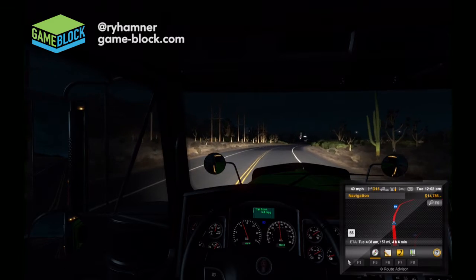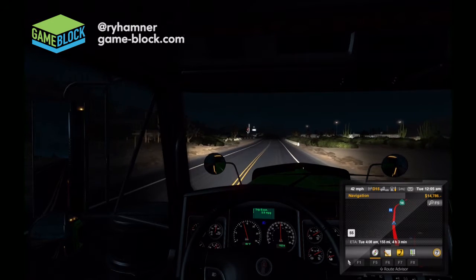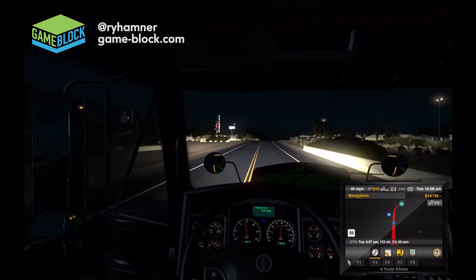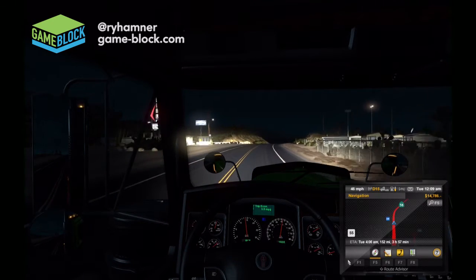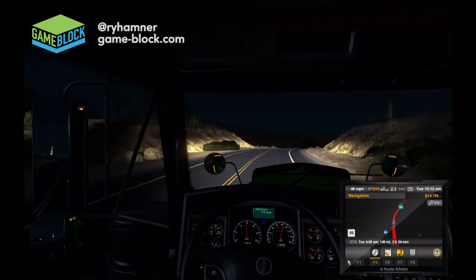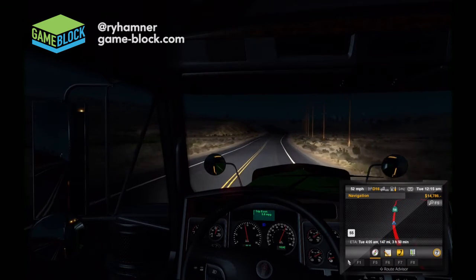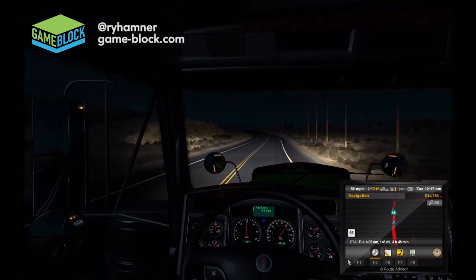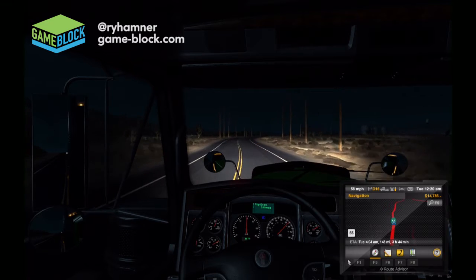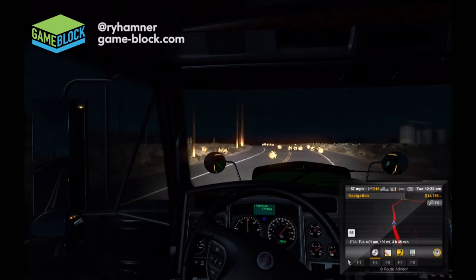It's a big investment to have employee drivers — you have to hire them, buy them a truck, and cover all the maintenance: oil changes, tires, everything that goes along with it. At night I usually take a few more chances as far as speeding because you don't see any traffic out here in the middle of nowhere.